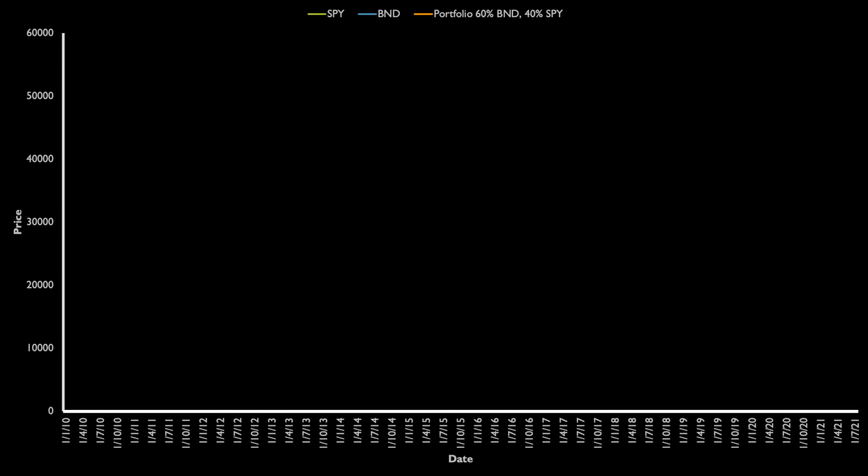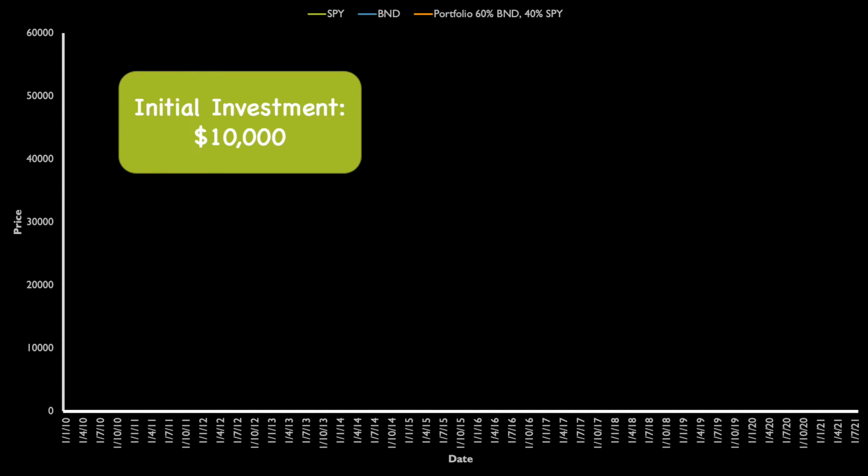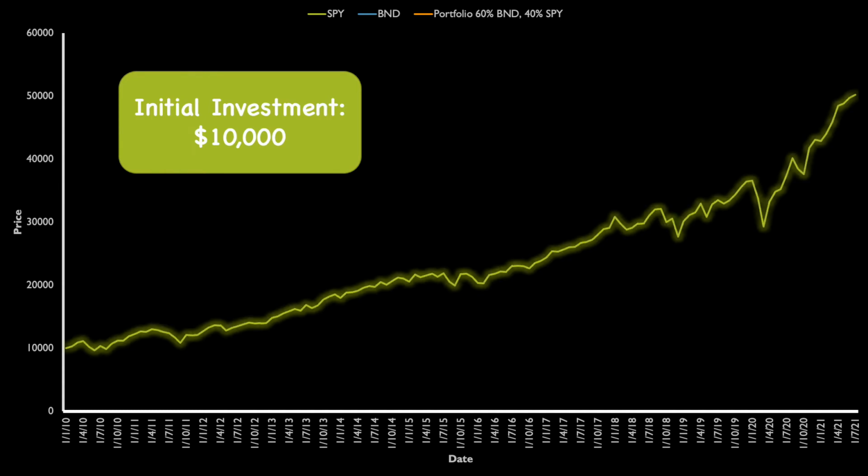So, before we get into why we should add bond ETF into our portfolio, let's take a look at the example over here. If you have $10,000 capital and you invest everything into an S&P 500 ETF from 2010, you will get a very significant return at the end of 2020, close to 5 times the original amount invested. However, during bad times like the COVID period or the earlier debt crisis, you will see significant drawdown on your capital, up to 25% drawdown during the COVID period.